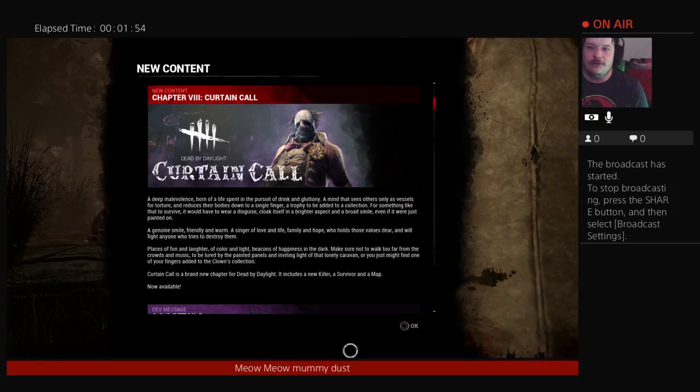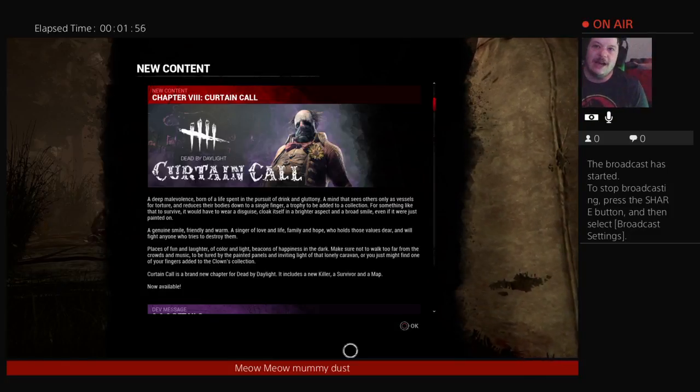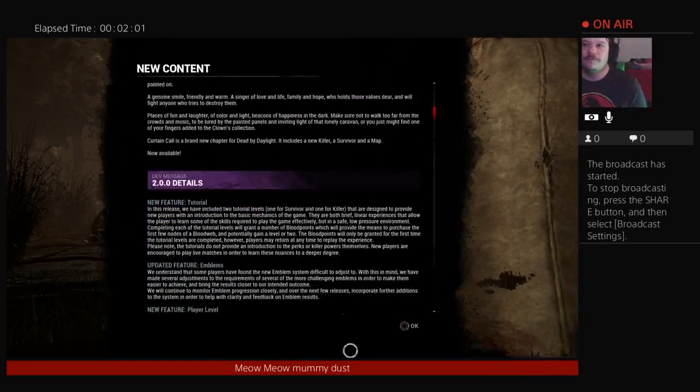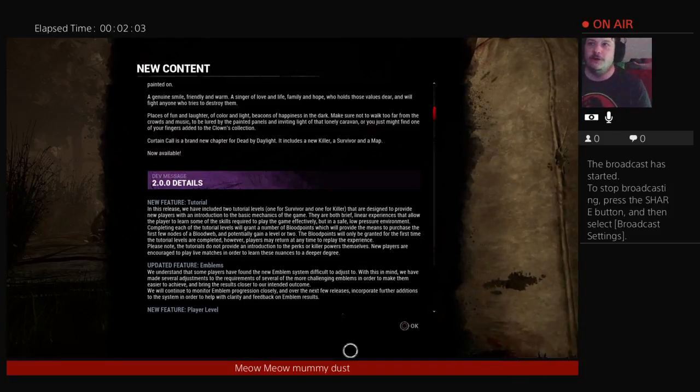Curtain Call is a brand new chapter for Dead by Daylight, and it includes a new killer and a survivor and a map, now available. So we have 2.0 details.